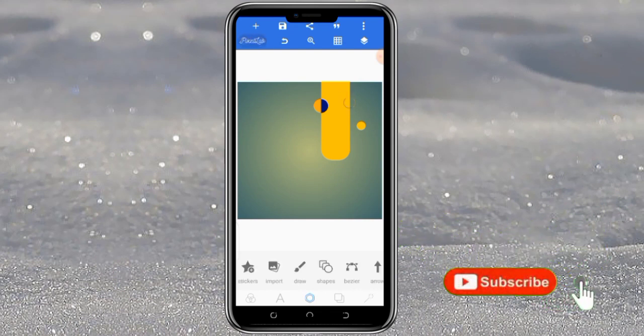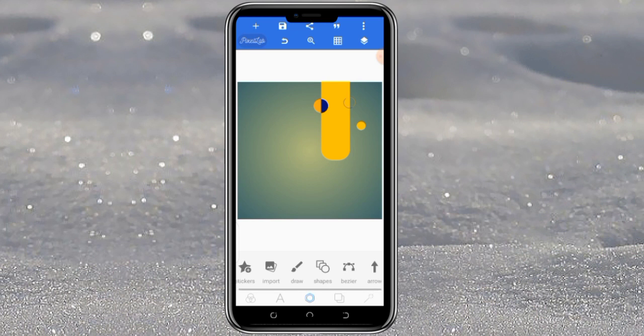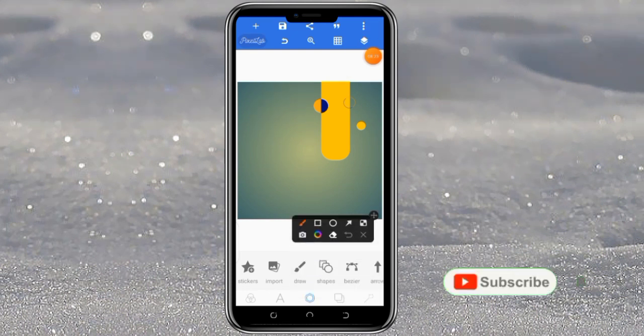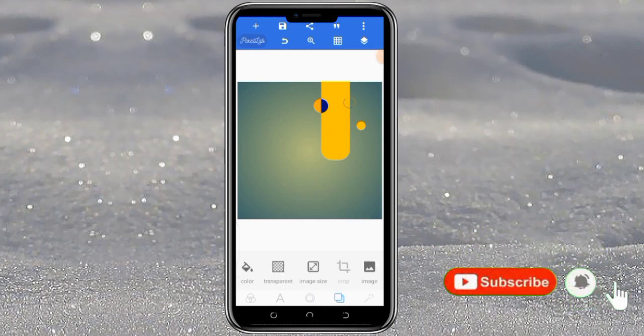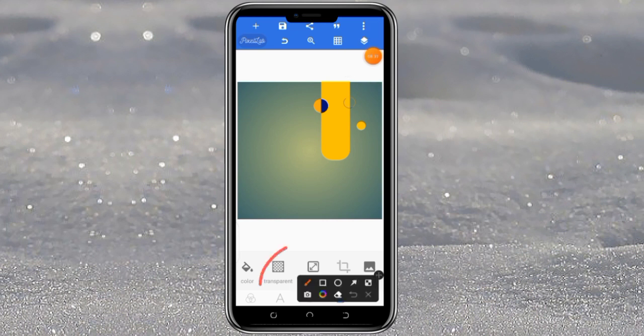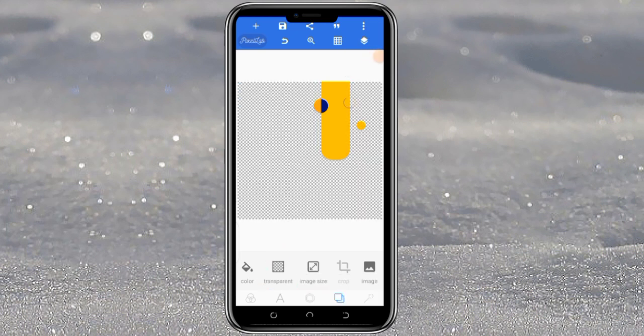Okay, so once this is there, I want to export this image. Now if I'm exporting this image like this, it's going to come out with this background. No, I just need these shapes that I've created only. So what I'll do, I'll come down here to background, to change the background. So once I come down here, click on that box, I have transparency to change the color to a transparent background. So once I click on transparent background, I will click here to download the image.